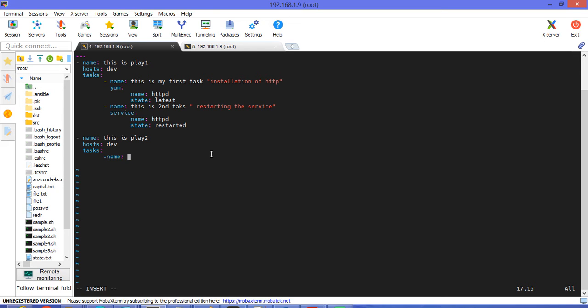Okay, name: first task of play 2. What can we do? Creating a file. Let's use the lineinfile module.